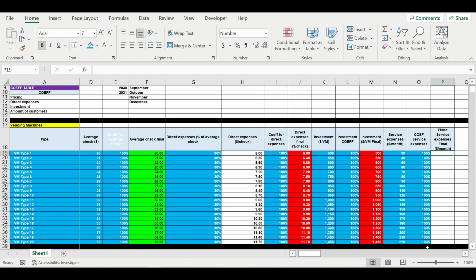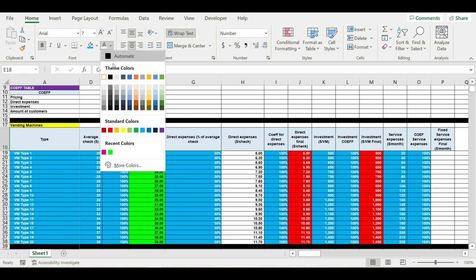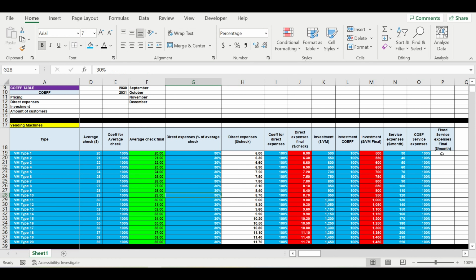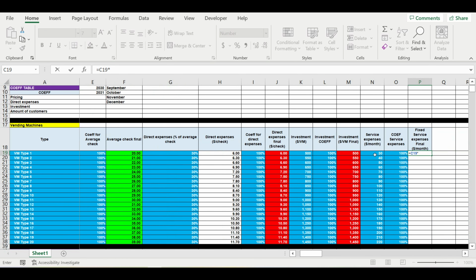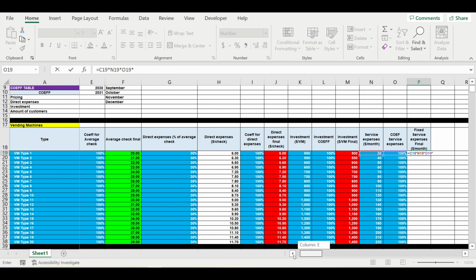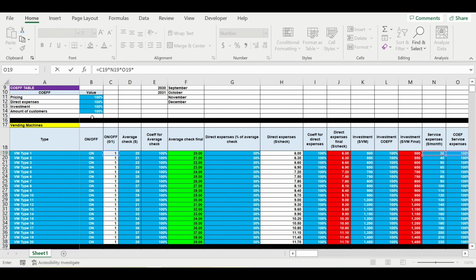And how this will work, in just a moment. We will use the on/off coefficient, then we will use the primary value, then this coefficient, and then the coefficient which goes with all our fixed service expenses, this one.